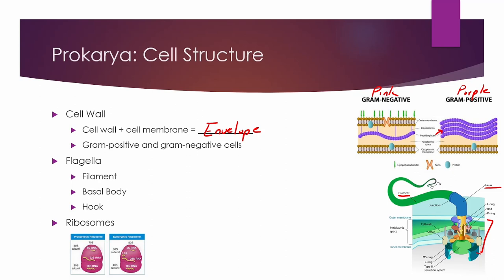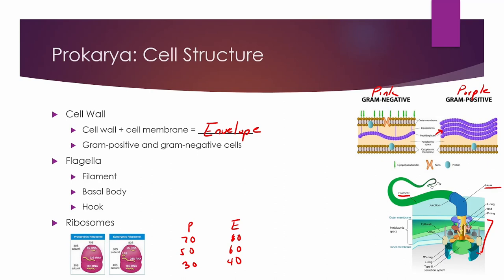Lastly, let's talk about the ribosome structure. Eukaryotic ribosomes are made of two different subunits: a 40S subunit at the bottom and a 60S subunit at the top. Prokaryotic ribosomes are the same, only a bit smaller, a 30S subunit and a 50S subunit on the top. The way I like to memorize these is to write them back to back. With a prokaryotic ribosome here and a eukaryotic ribosome here, I write 30, 40, 50, 60, 70, 80. As in 30, 40 for the smaller subunits, 50, 60 for the larger subunits, and 70, 80 for the total ribosome.